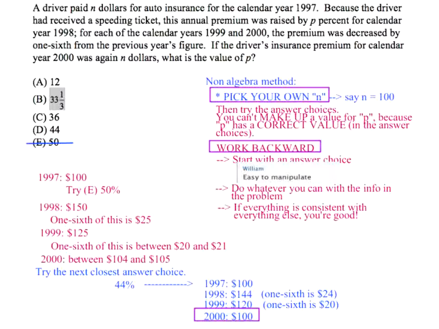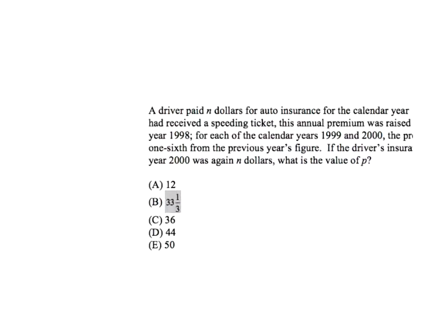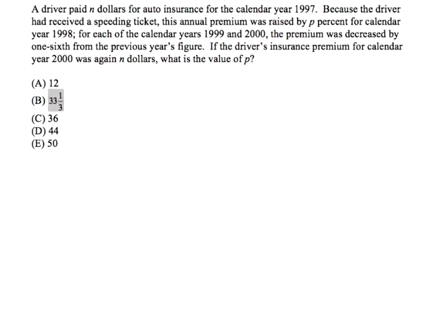Okay, if you want to do algebra here, you can do that. Let's say P times... the problem is that P is a percentage, right? You can't just multiply P by fractions because those are not equivalent quantities. But let's take that over here and see what happens. I'll just sketch out a couple of solutions for you, since I don't want to spend a million years talking about algebra.